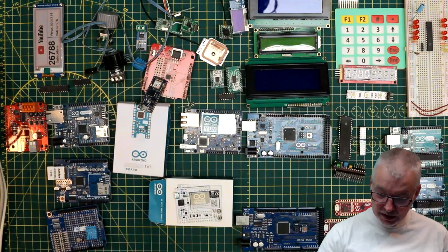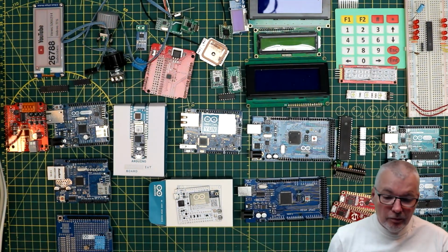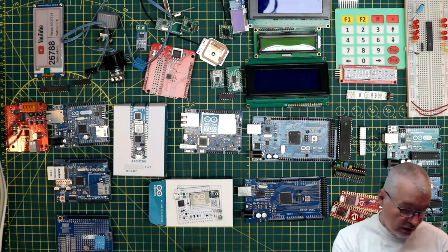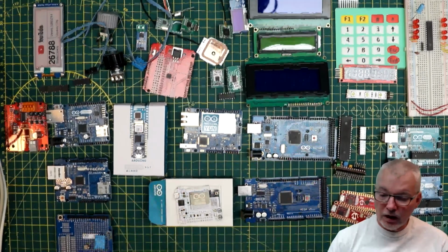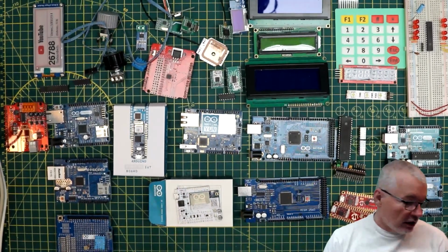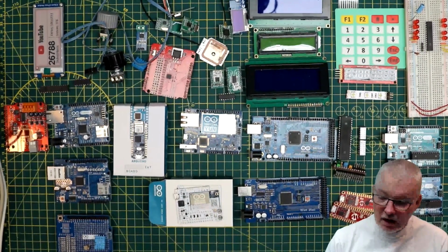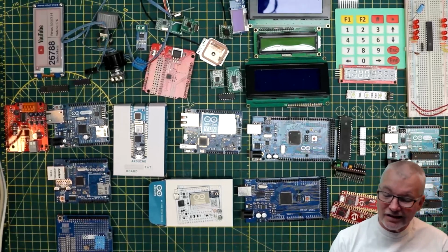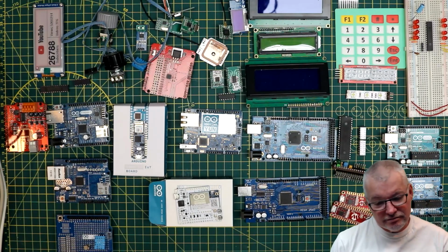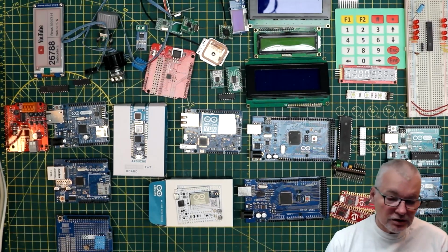So, okay, that is the intro to all of this. But anyway, I think I'm going to call it, that's it for now. Don't think that this is the limit of what you can plug into an Arduino and things like that. This is just a tiny sample of what you can get and what you can plug in. It's just, I think, a good starting point where you've got lights and displays and converters and stuff like that, right? I haven't shown you stepper motors and everything else.